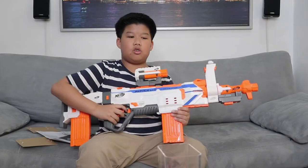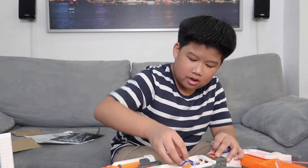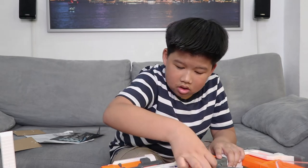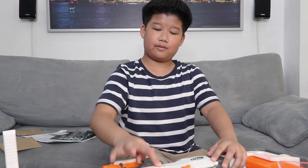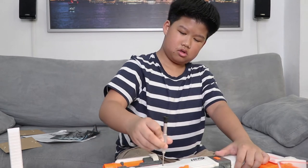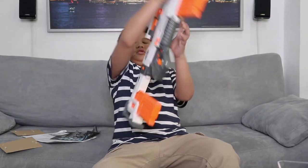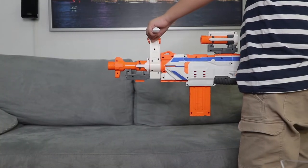So this holds four C batteries. I'm going to ask my dad to help me with this, so be right back. So we're going to put the batteries in. Okay, now time to put this back. Okay, so we got it assembled, and now let's test it out. Okay, time to test this out.